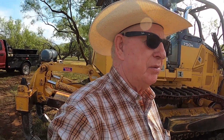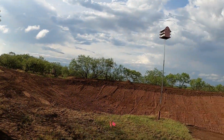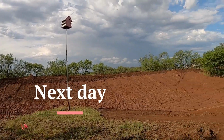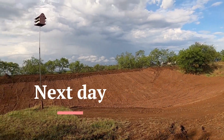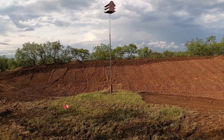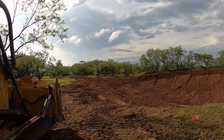We had a cotton shower here. We'll pay for it here in about 2 hours when the humidity gets so high. But about all I'm going to do this morning is smooth up that top and pull that topsoil down a little bit on the front of that slope and try to get it to about where the water line will be. Then I'm gonna set some flags where the water line's gonna be.